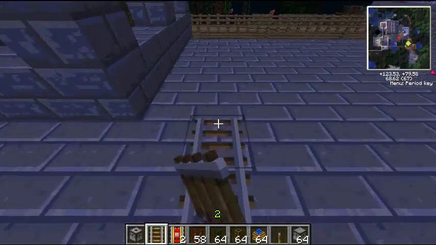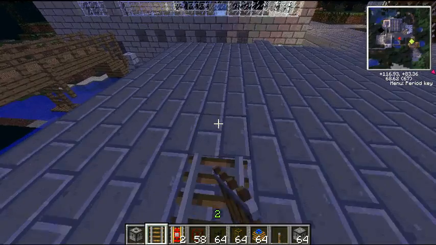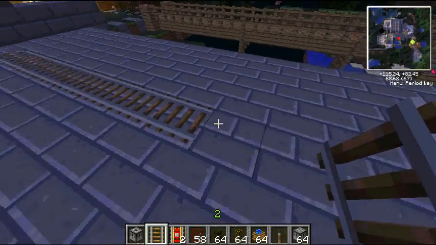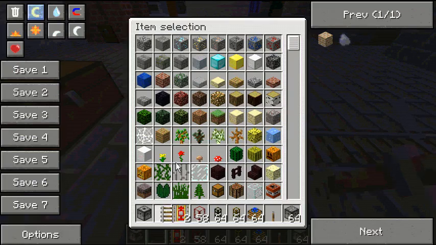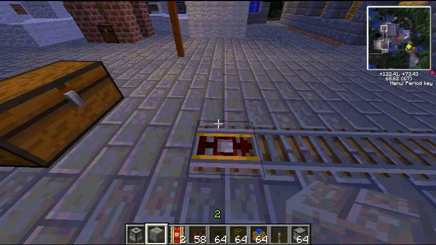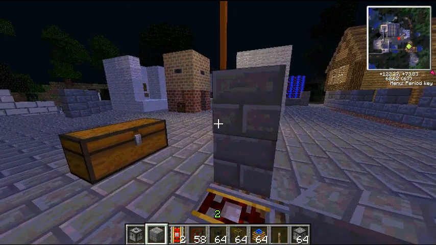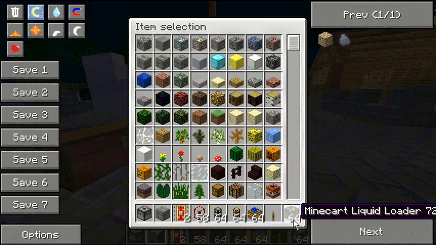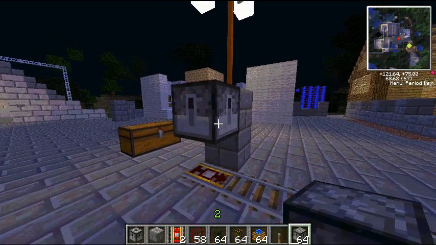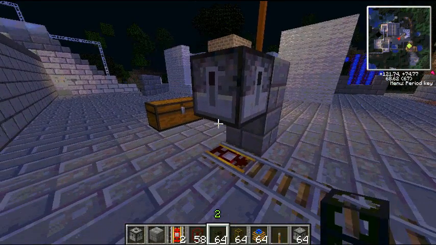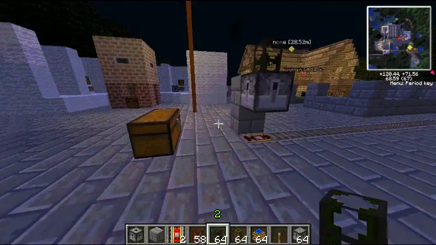So first we need to do is build a railway. So we're going to put a boarding rail at the start of it, and we're just going to leave that there for now. Now, the liquid loader, it needs to be above the minecart, as I explained earlier. So we're going to build 2 kind of blocks here, and then place the loader above the boarding rail, kind of on this face of the tower, as you can see there. We're going to now place a waterproof pipe. I've chosen cobblestone for this and put it on top.